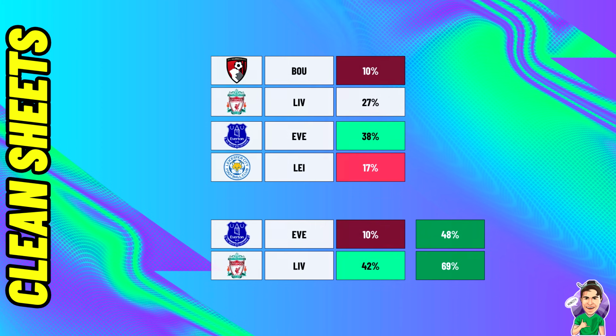So let's first talk about the clean sheet projections for Liverpool plus Everton. As you guys can see in the first game, pretty healthy projections. Liverpool with less though at 27% against Bournemouth. That just shows that kind of Bournemouth current form, they're in great form at the moment. And obviously Everton do play Leicester.